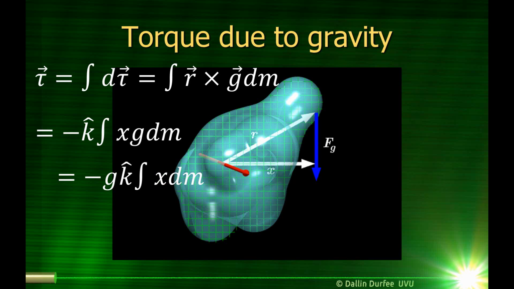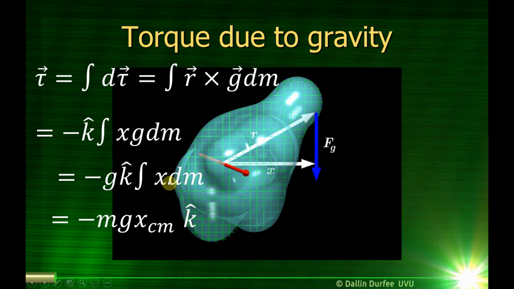That is just the x component of the center of mass. So the torque due to gravity is just mg times the x component of the center of mass times the direction. Wherever the center of mass is, it can have a y component, but the y component doesn't matter because y does not change the perpendicular distance. It can have a z component, but translating mass along the axis doesn't change torque. So all that matters is just x.